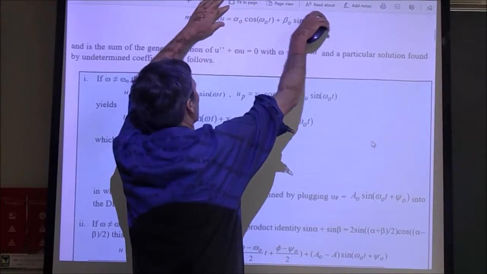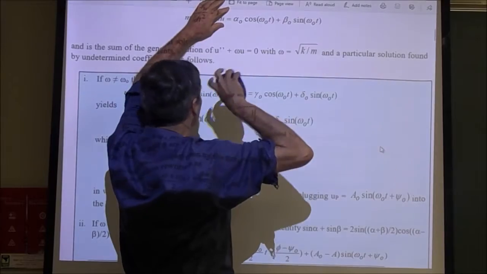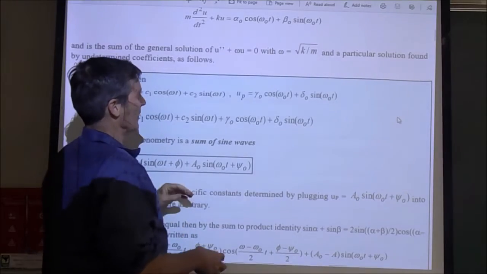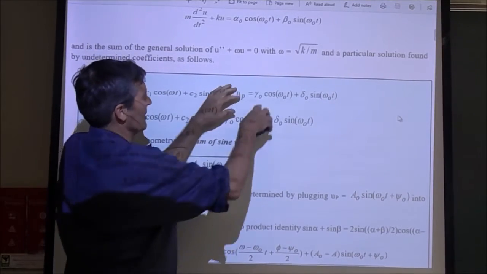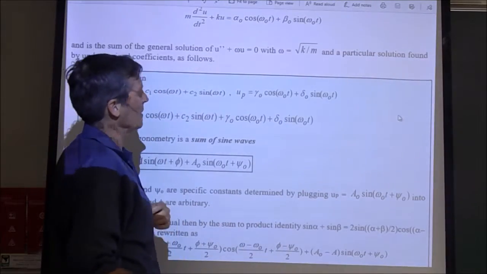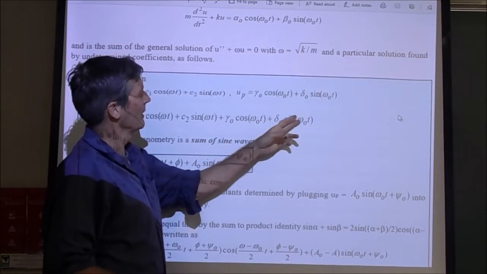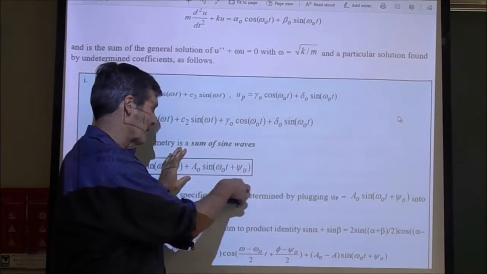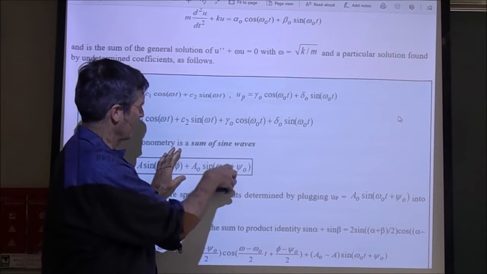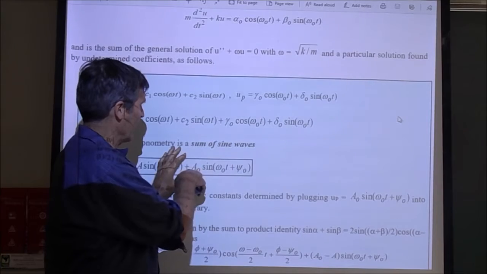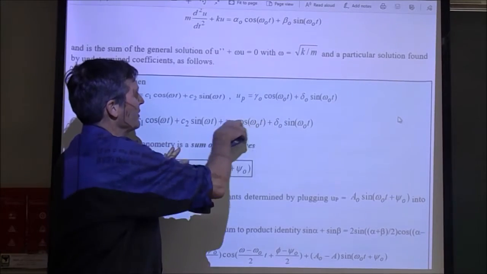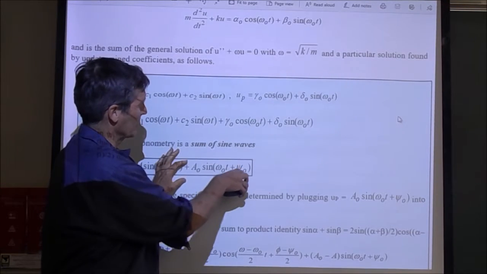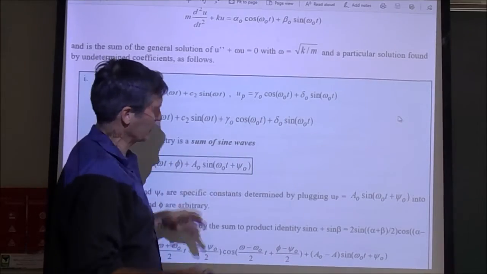The idea is you're driving this with a sinusoidal input of angular frequency omega 0, and that forces the vibration of the system at the same angular frequency. That is what the undetermined coefficient table tells you. So you have a solution of this form, and since these two have the same angular frequency, they are also expressible as a single sine wave, whose amplitude, say A0, is the root sum square of these two numbers, gamma 0 and delta 0. And then it drives at the same angular frequency, and psi 0 is also computed by arctangent using trigonometry.